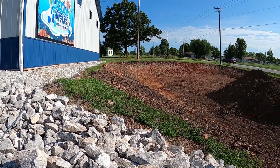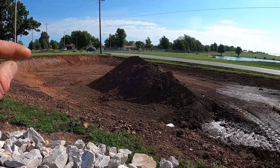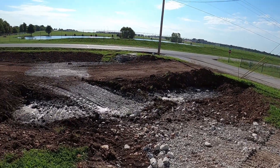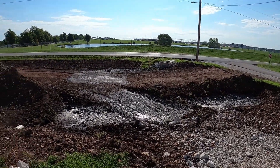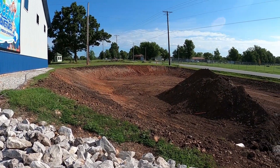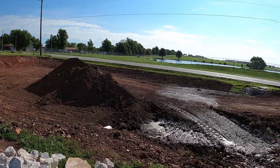Yeah, we'll just jump in the loader and start trying to shape this thing up, and then we'll shoot grade in the bottom here. I'm hoping to get this cut out and maybe start even digging some of that out, but I'm hoping the majority is just getting everything kind of slicked up, dressed up — all the dirt that we're going to take out of here pretty much out — and get it one step closer to being done.